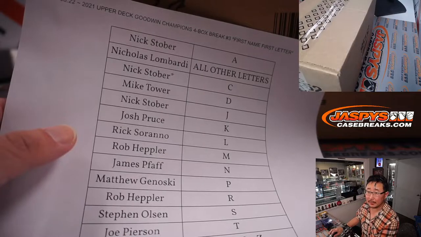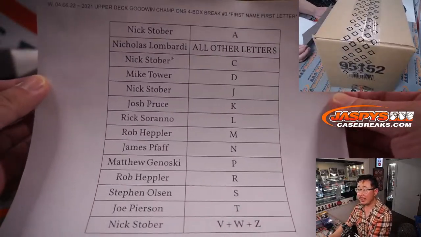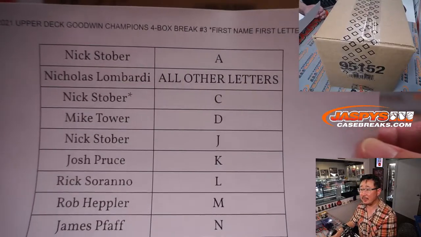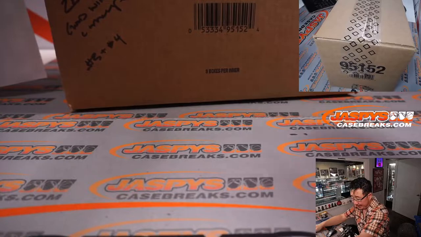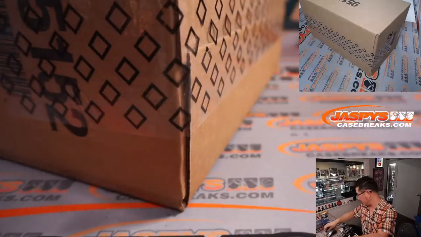All right, welcome back. No deals were done, so that list remains the same. Here on Wednesday the 6th, Goodwin break number 3. Appreciate everyone making this happen. All right, so there's the second inner case from the master we popped open.